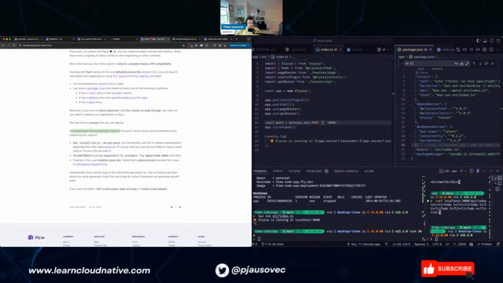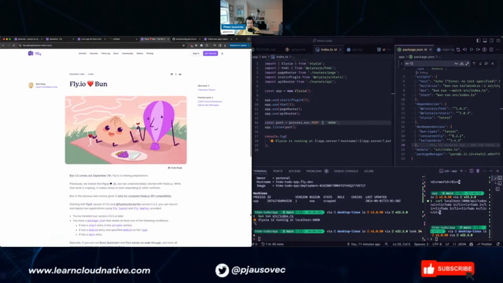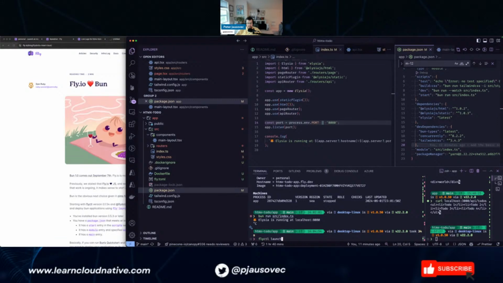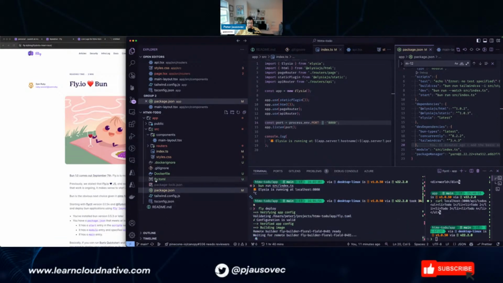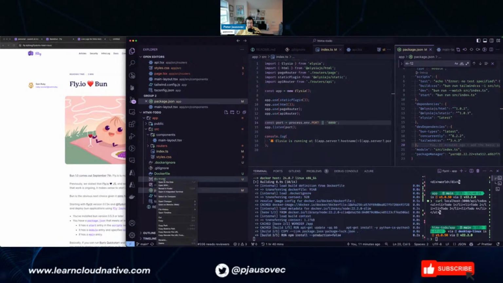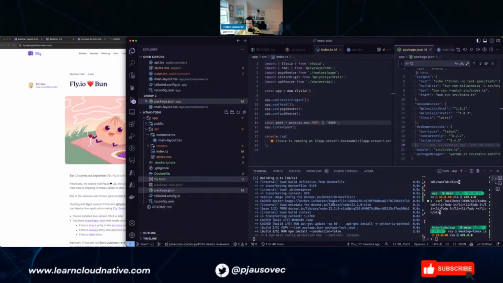Okay, so bun install has no prune or Docker depends. Okay, no. Open an issue, create a pull. Well, let's try again. So fly deploy. There's a fly.toml file that got created. This one is picking up Node.